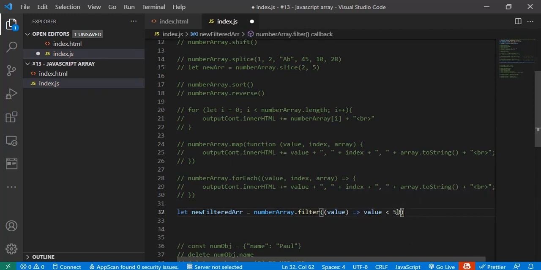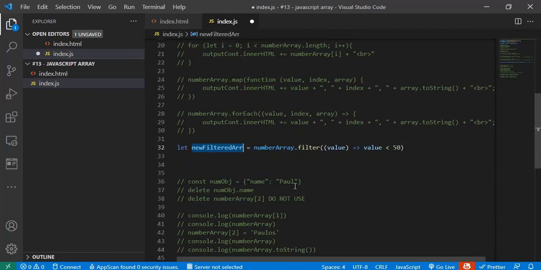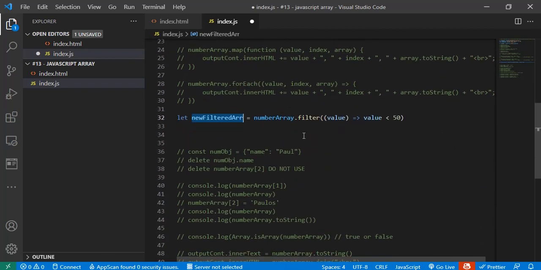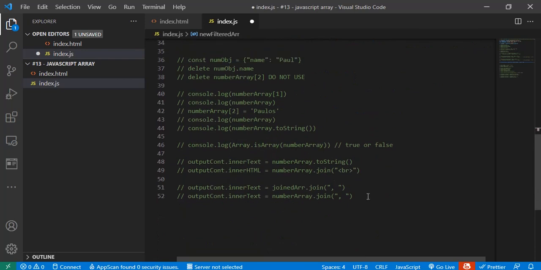It will return this by itself, and this is a boolean. If the value is less than 50, it will skip it and go to the next one. If it is greater than 50, it will add it to the new array that is being returned here. So let me copy this and say new filtered array dot join.